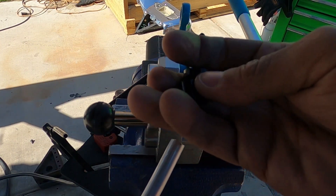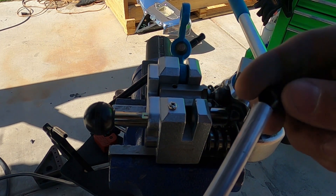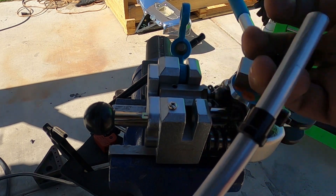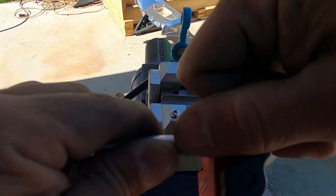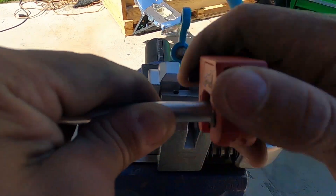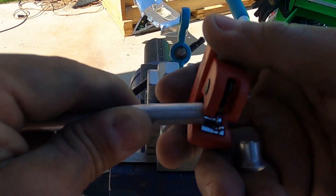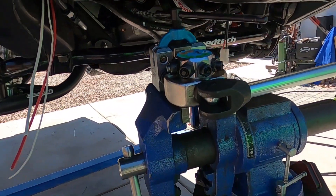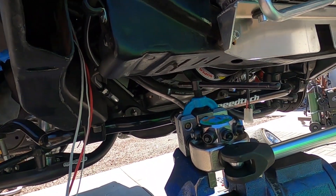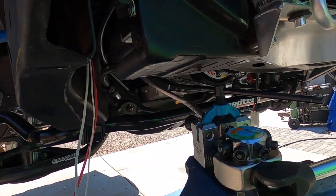Almost forgot the nut insert! Good thing I hadn't done this side — that would have been all bad. Don't forget the nut insert. This is what I get for trying to help you guys out. Had to come off again — forgot about the 90s; that sleeve is not going to go over the 90s. So I guess we'll do it again. Luckily we should have enough meat on there to do one more flare. Don't try this at home — I don't recommend it, but it can work. You need a vice and all that other stuff that's mobile.